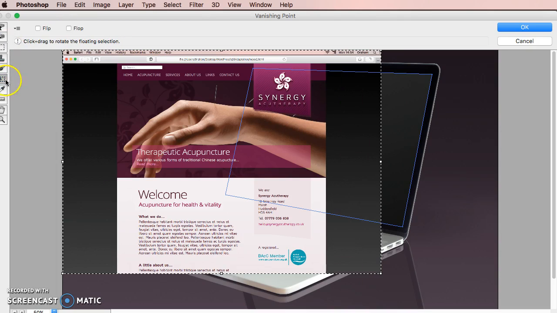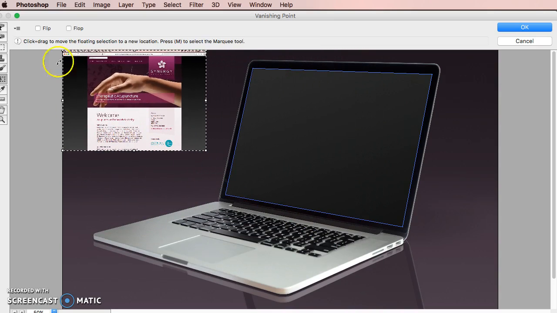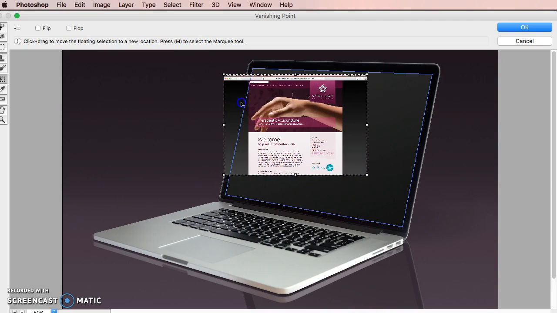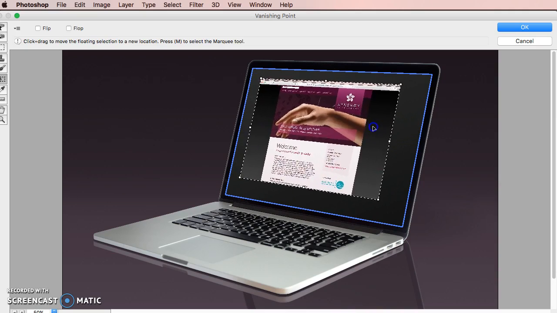I'm going to switch here to the transform tools, Control T on the shortcut, or you can just click it. Hold down shift to keep it level. I'm just going to make it a bit smaller. This is my tip. Don't start with it massive. If it's really huge, click cancel, go out and do it again. Resize it elsewhere. The reason I don't want it too big is when I drag it on here, it's going to snap. If it's too big, I won't be able to see the edges and I'll be forever having to move it around to try and find them.